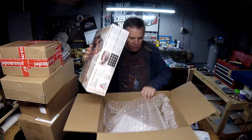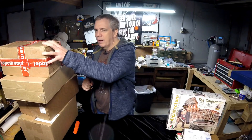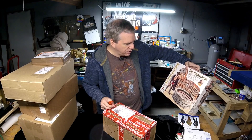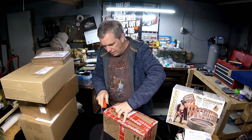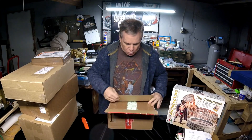We'll definitely get a closer look at that one. You know how much I love those classic models, although I did never finish the Parthenon — because of some design flaws in the model making. This one looks a little more consistent. I don't see the kind of issues I was seeing with the Parthenon. They had walls that didn't quite fit together. So that got me a little disheartened.